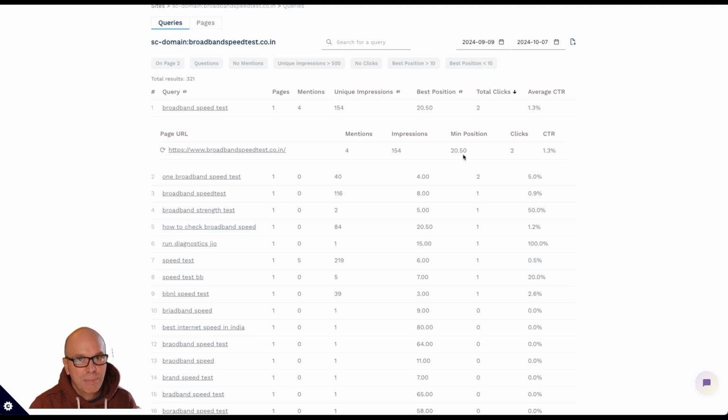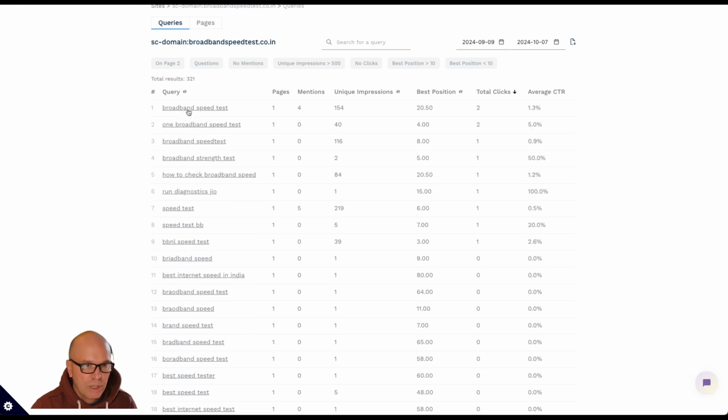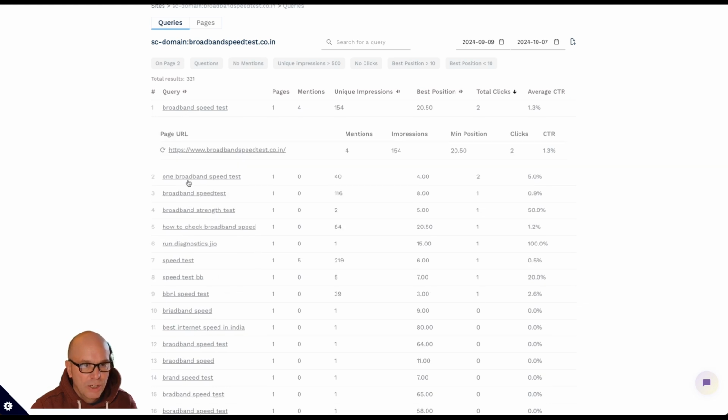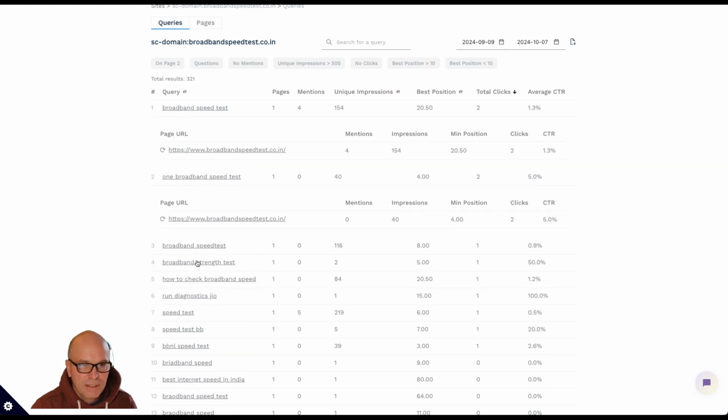The best minimum is 1. That means you're ranking position 1. So that's the minimum position we've seen this page ranking in Google Search Console, and the number of clicks that particular page has driven itself. And we can just click back off the query to close it up again. We can open up multiple ones and see them like that to compare.